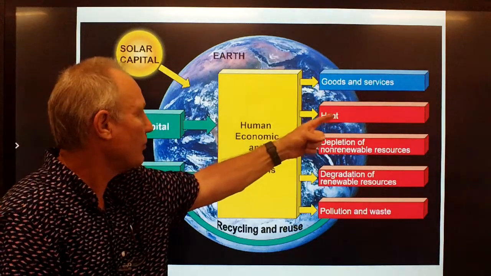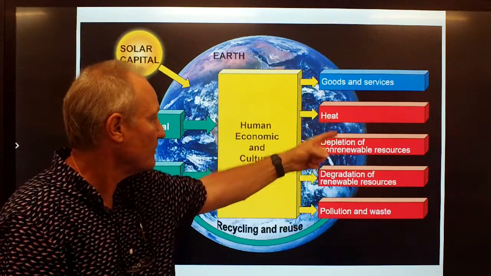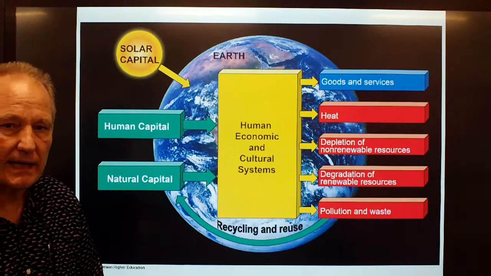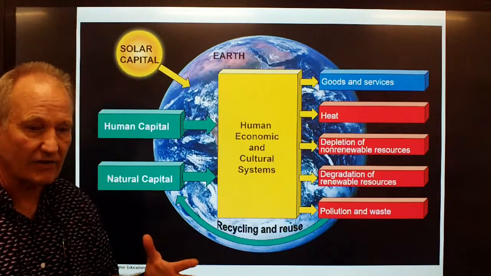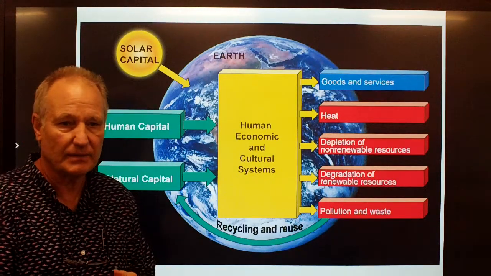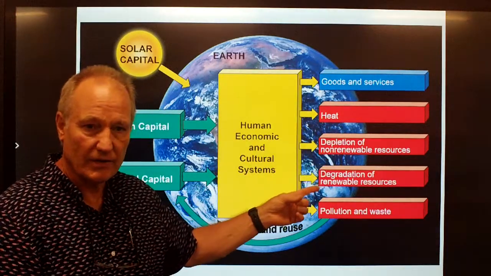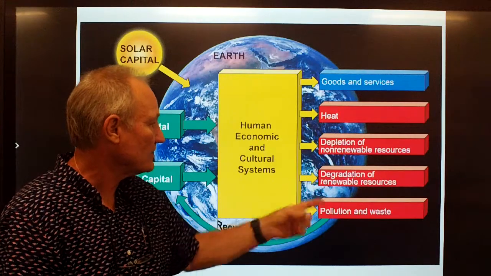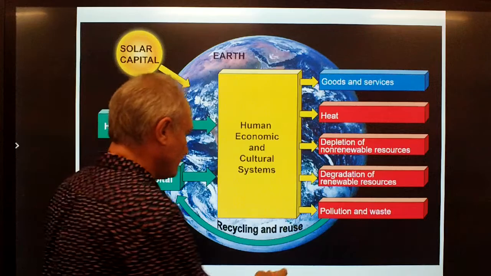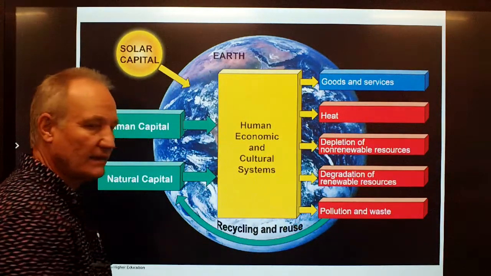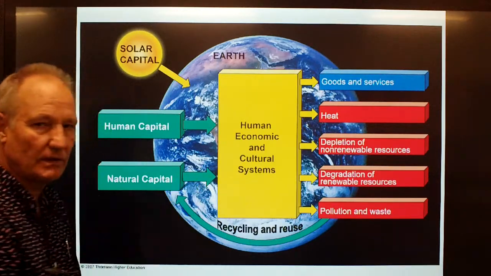All right, so what is the outproduct of that? Are the goods and services? That's what we want in the United States. That's what we get a lot of. All right, but then there are some other not so positive outflows. The heat that's produced, in order to make that rock turn into steel, you have to heat it up to 3,000 degrees, and that's producing a lot of heat. It's producing some other non-biodegradable resources, and certainly non-renewable resources, and a lot of pollution and waste. If we could get better at recycling and reusing them, we would have less impact. This arrow could be a little bit smaller.